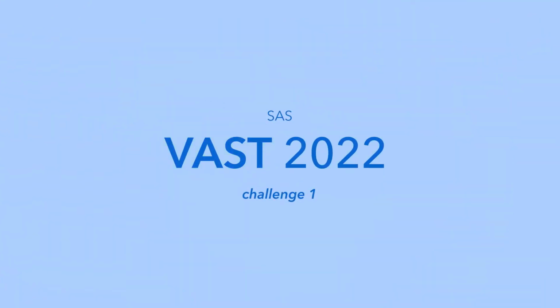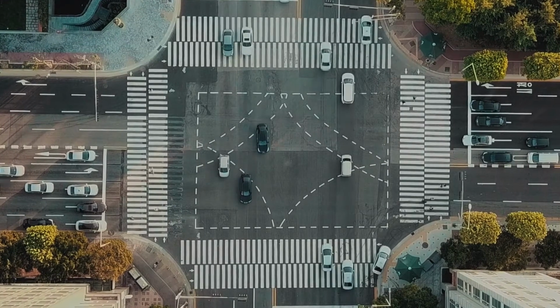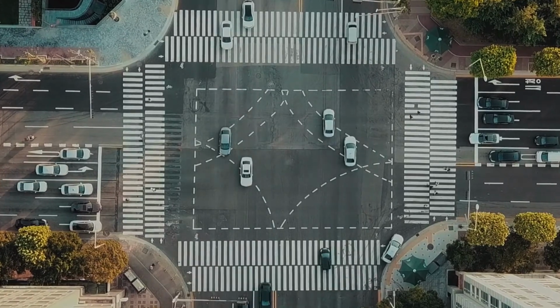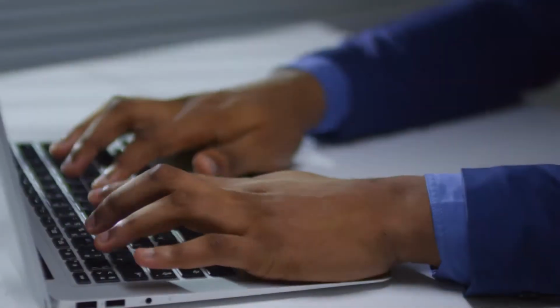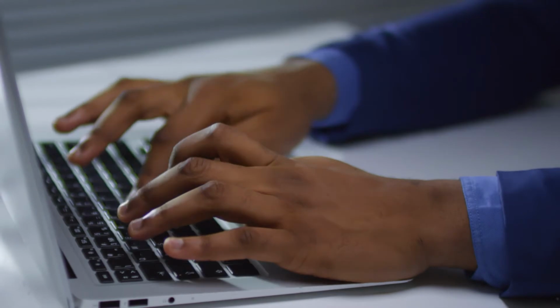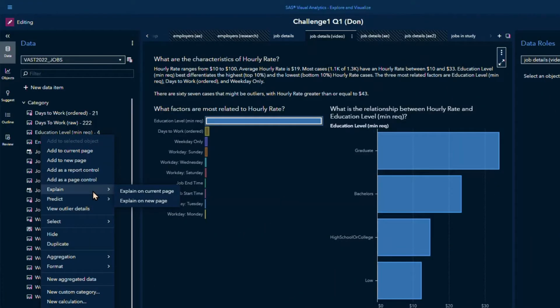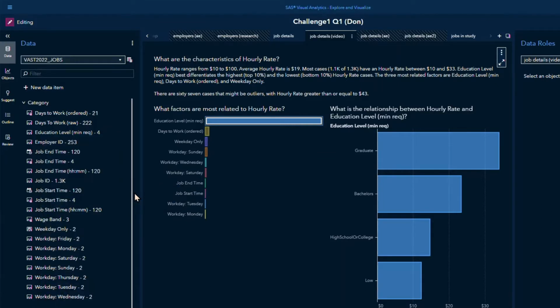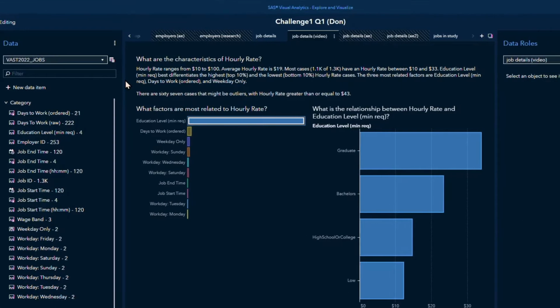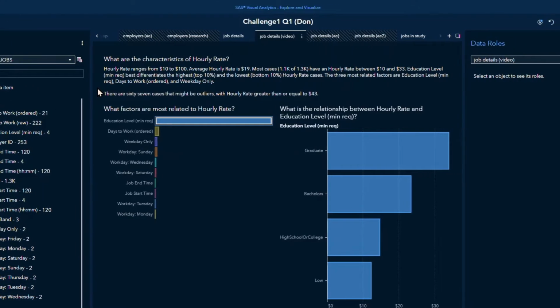For this challenge, we took on the role of a city planning team, analyzing business growth and opportunities in the city of Engagement, Ohio. Some data preparation was performed in SAS Studio for easier analysis in our SAS Visual Analytics tool. We generated high-level descriptions of the data using the SAS Visual Analytics automated explanation capability. This capability provides insights for a chosen variable, including relationships with other variables.